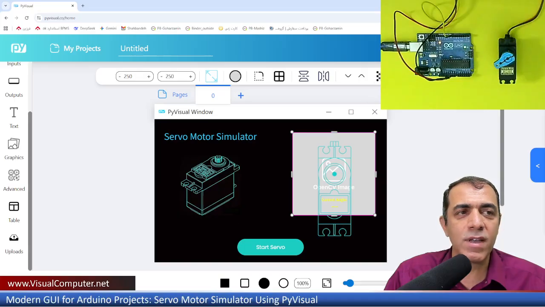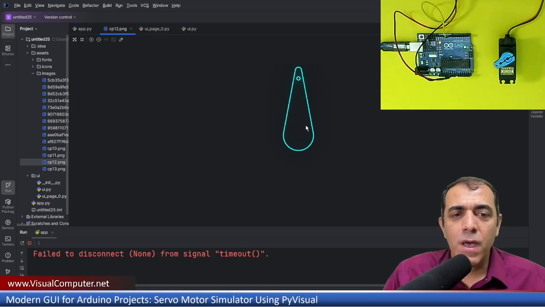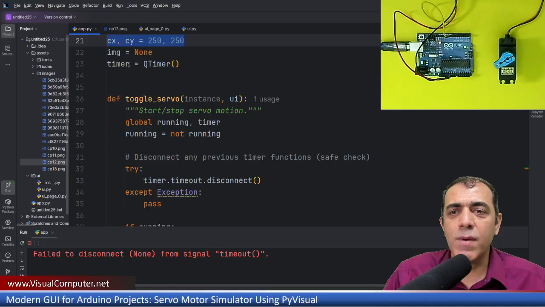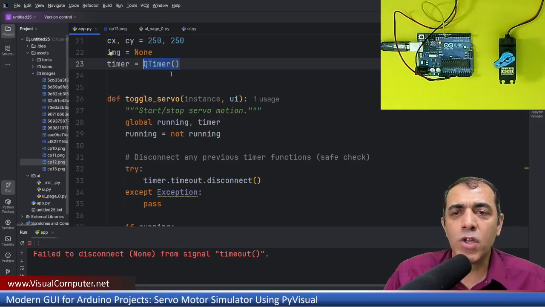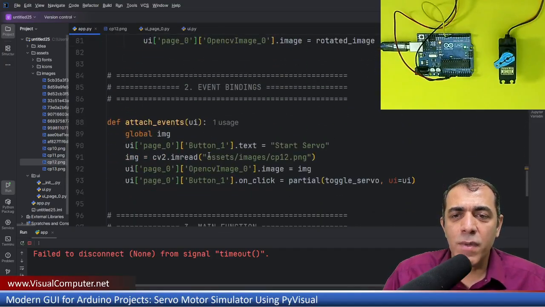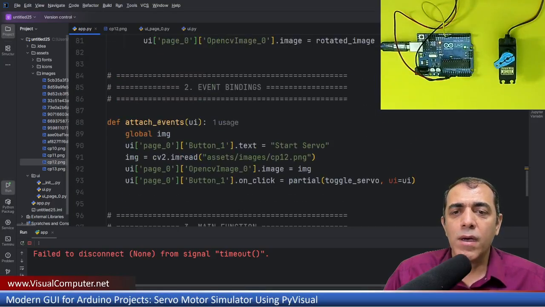It was in advanced as I described before. Okay, so let me come here, and the image at the first time is none. We set a timer by the library of QTimer, and let me at first come here and describe the events. For the UI, we have some events.